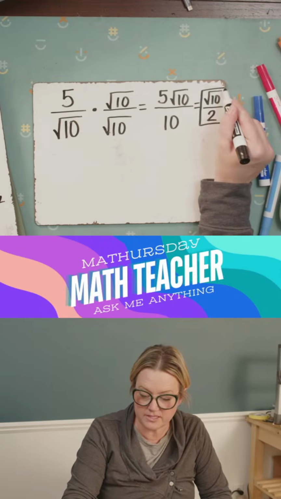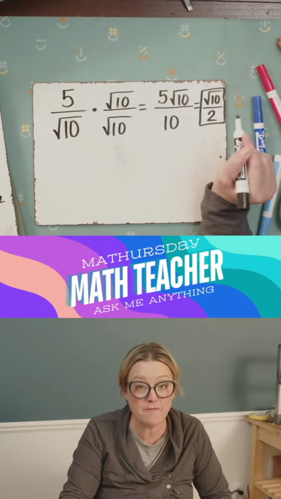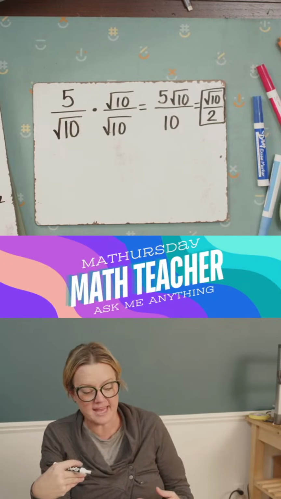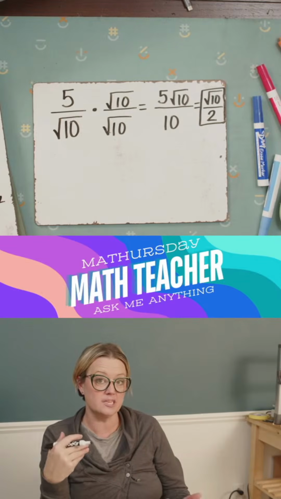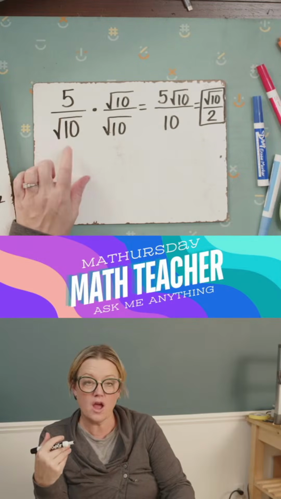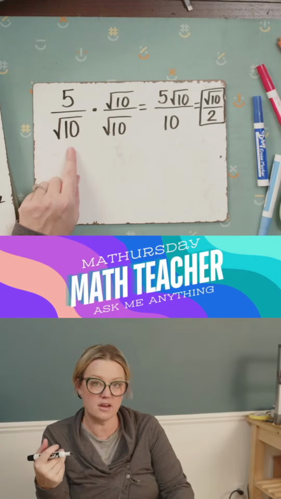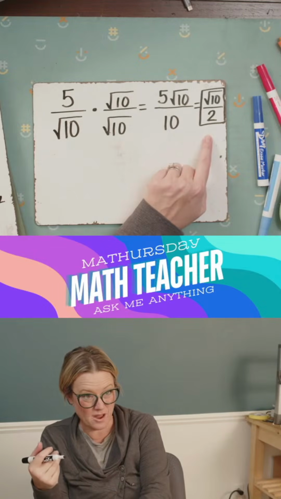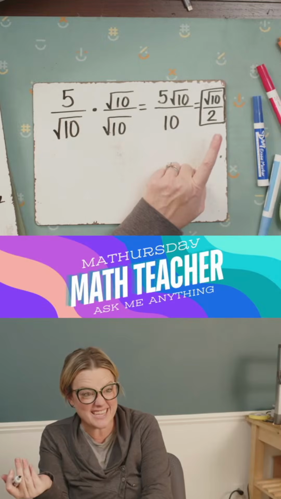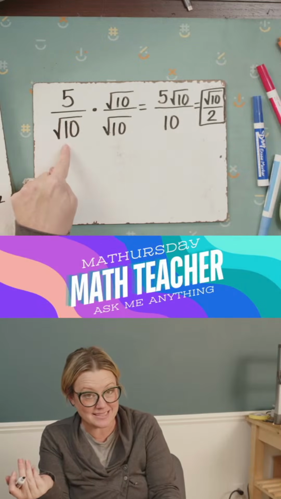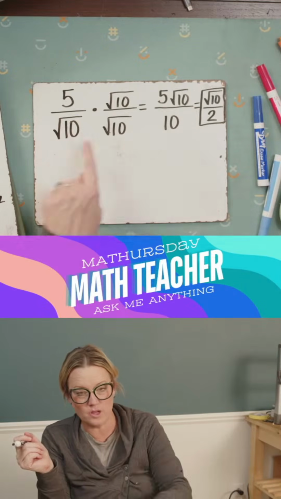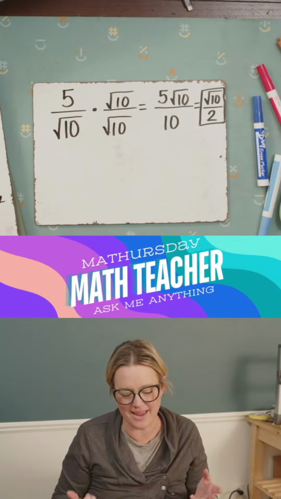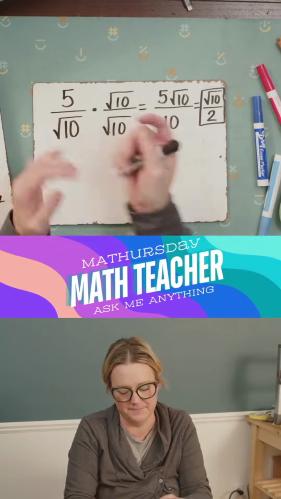So what I tell my students, you don't really have to rationalize the denominator, but the issue is that on the SAT or in textbook answers and stuff like that, they're not going to write it like this. It's not going to be 5 over root 10. That's not going to be an option. This is going to be the option. So recognizing that this is the same thing as this, that's why we want to learn this part. It does look a little bit nicer, I guess, but I don't see what's wrong with this.